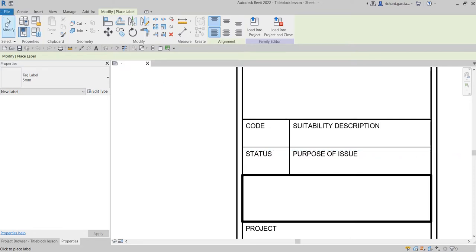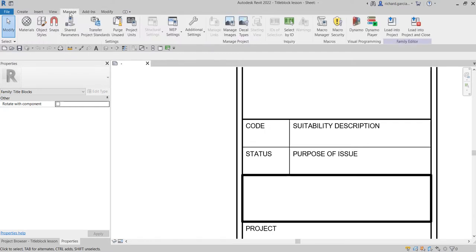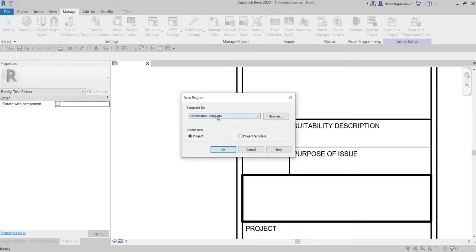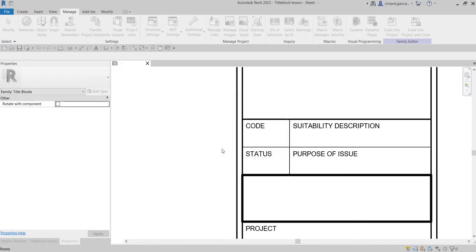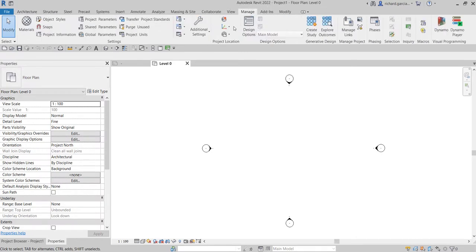We actually have another way to create parameters. If you go to Manage, this is your shared parameter. But inside the project, let's say I'll use the architectural template here, if you go to Manage and then Settings, as you can see, there is a project parameter here.